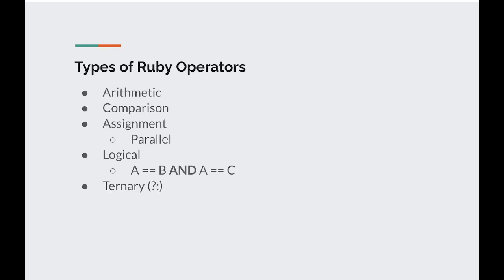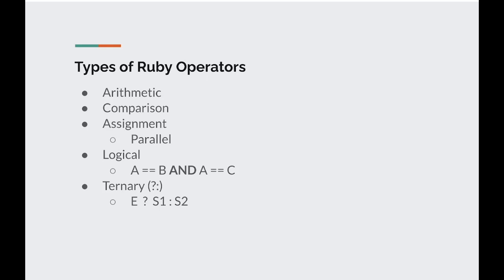Next type is ternary operator. Ternary operator is represented like it's mentioned in the brackets with the question mark and a colon. And a ternary operator actually has two parts, like we can see here. One part is on the left side of the question mark and one is on the right side of the question mark. The part on the left side of the question mark is an evaluation expression which is evaluated to true or false. And on the right side are two different statements. So statement 1 on the left side of the colon and statement 2 on the right side of the colon.